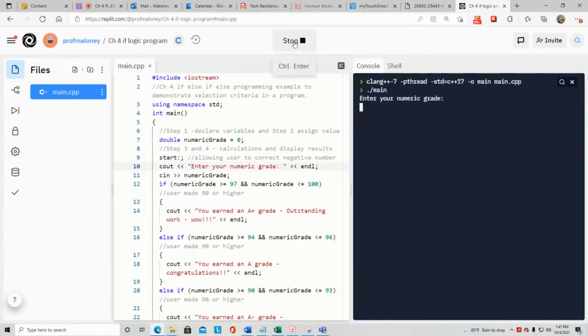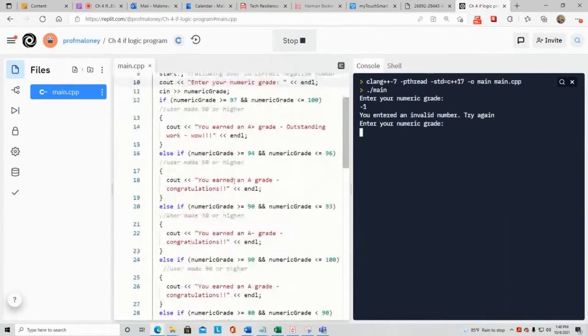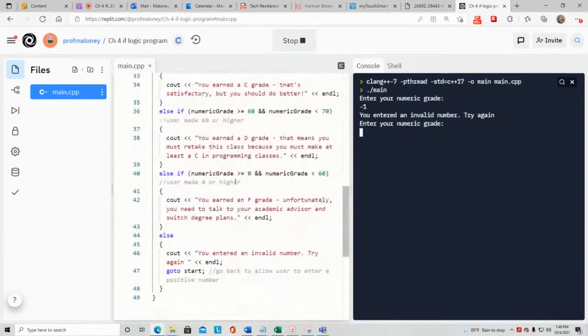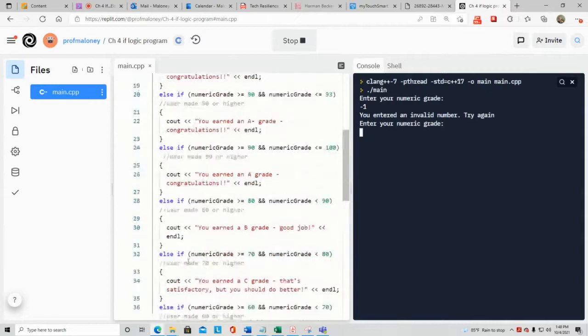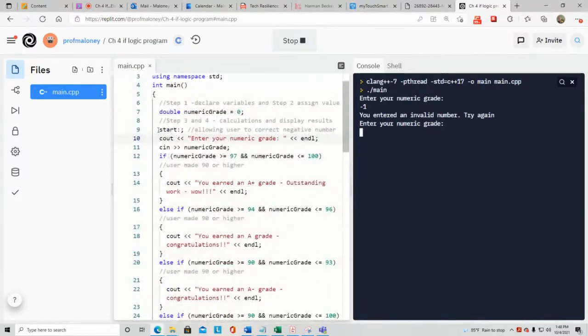So let's try this now. So minus, I'll just say -1. You entered an invalid number, try again, and that was down here, that's this line here, line 46. But then after that, I say go to start, and then it's looking for a label called start, which is this.